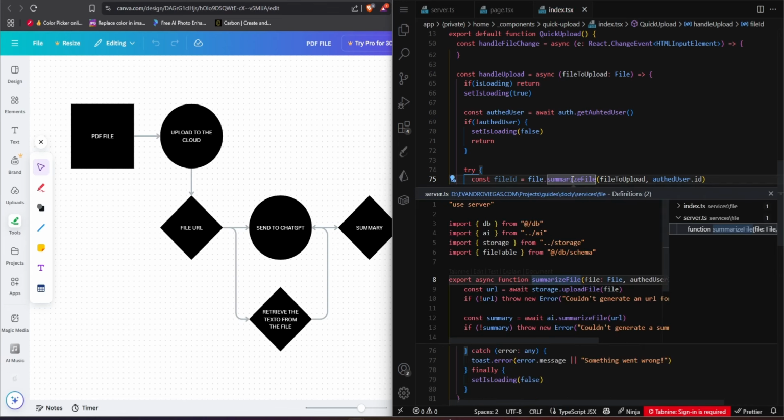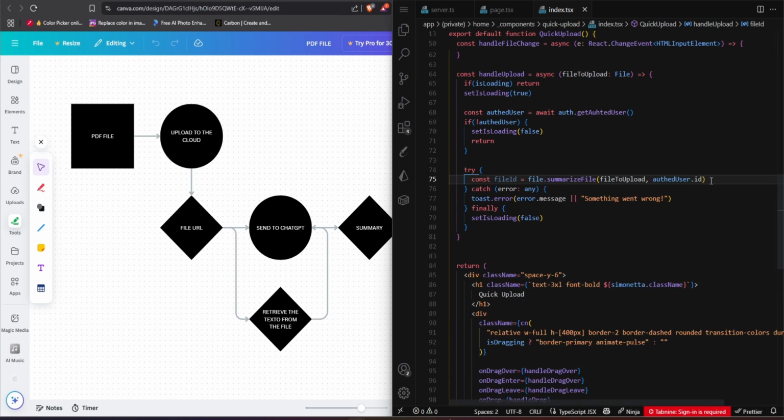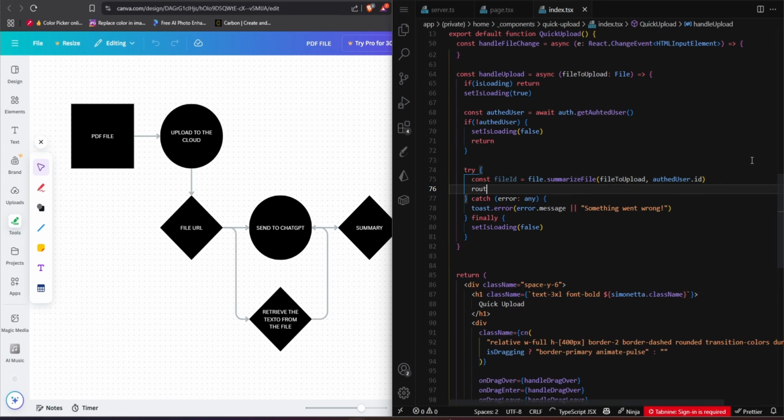If you remember, as we inserted the file content, we are going to get back the row, and then we get the row ID, so it's going to be the file ID that we get back. And with this we can go and say router.